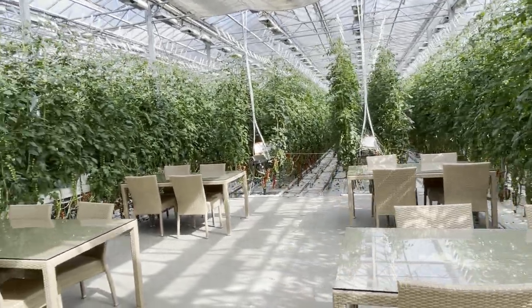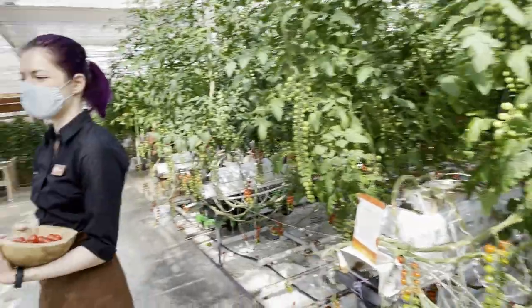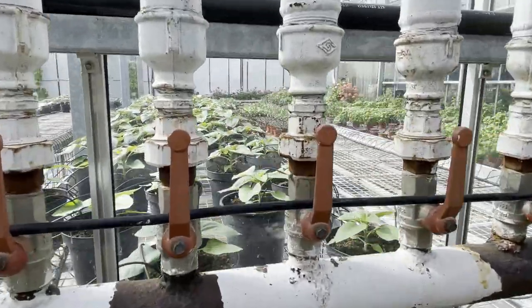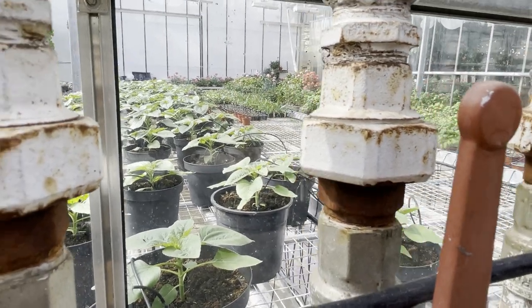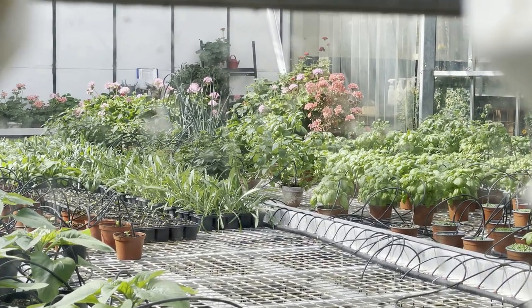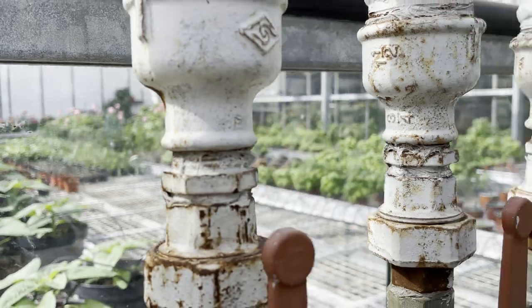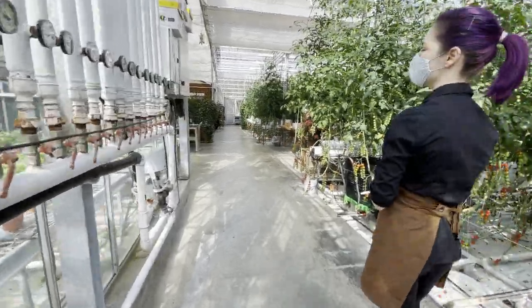This area is also part of the restaurant we use on weekends when it gets really busy. In the baby house we also grow some sunflowers and cucumbers — the sunflowers are mostly for decoration. We have some basil here that we put on every table and you're welcome to use it on your food. We also have salad trees in the back, growing salads and colorful flowers for decoration and for our bumblebees, to give them variety.